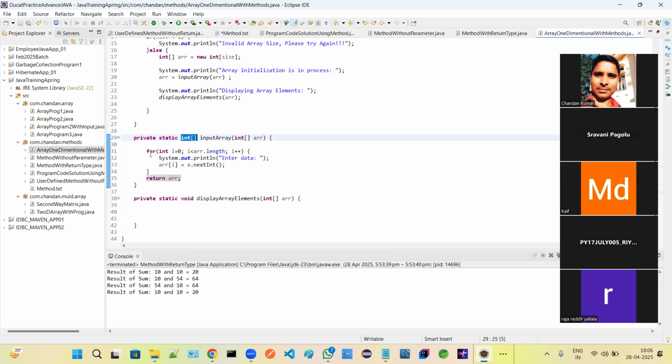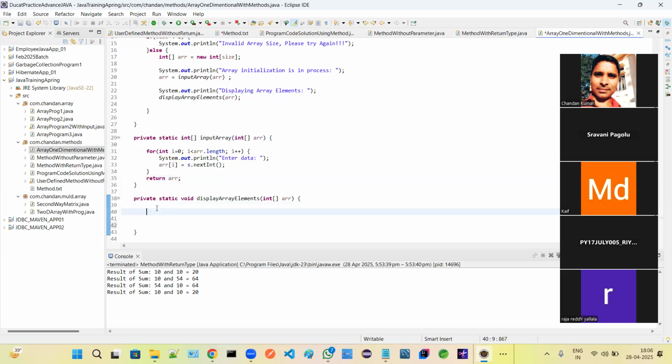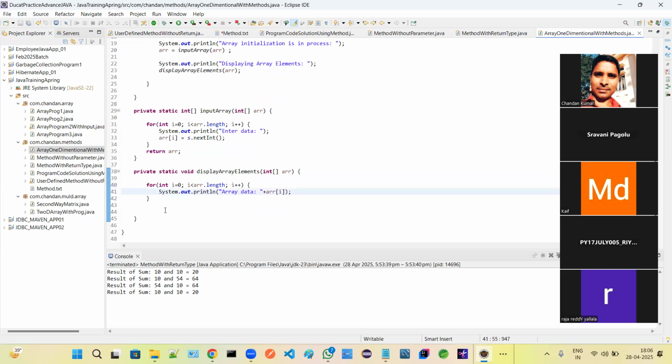Clear? Now displaying the array is in progress. How are we displaying? System.out.println array data. Remove this one. That's it. Done.